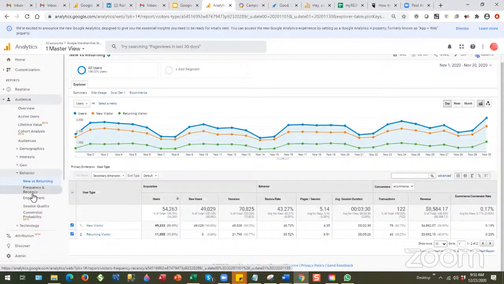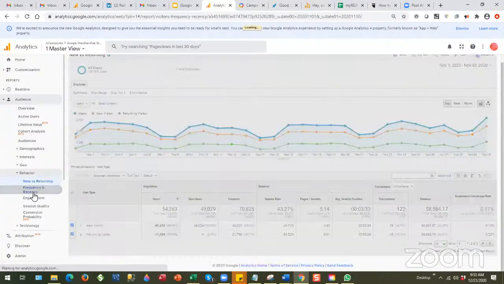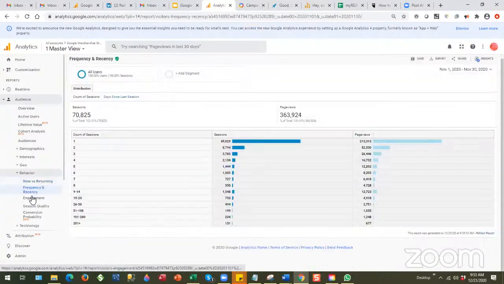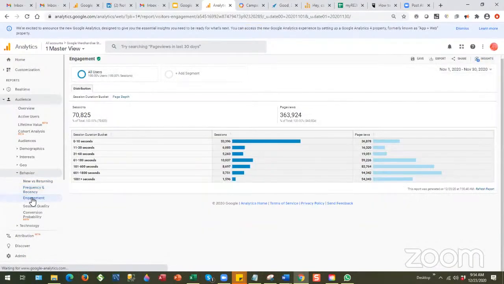The next is the frequency and recency, which helps us to understand how frequently, how often your visitors are coming in, and the recency part shows us how recently they have visited. The next is the engagement, which is one of the most important behavior metrics, and the two key metrics in this are session duration and page views.